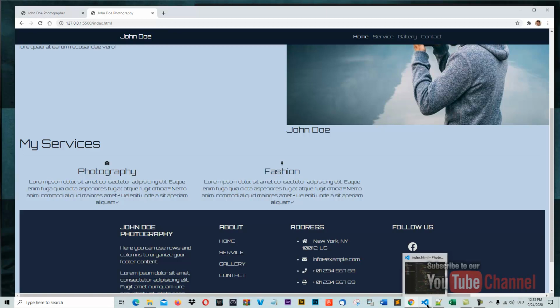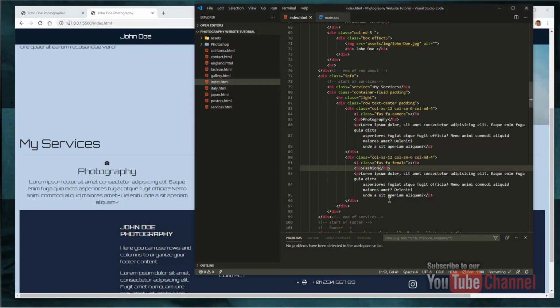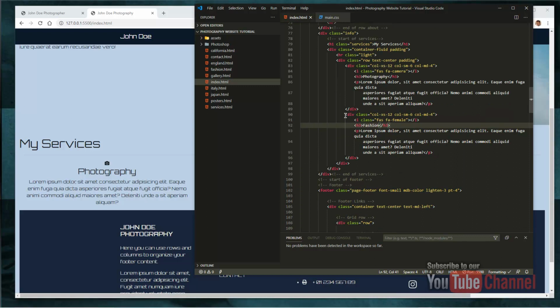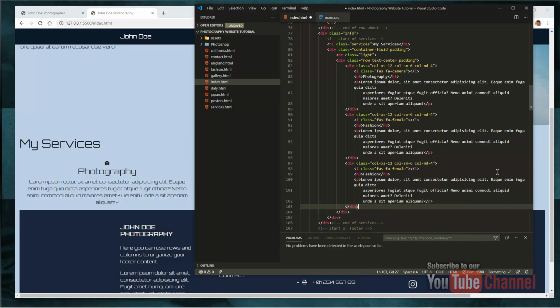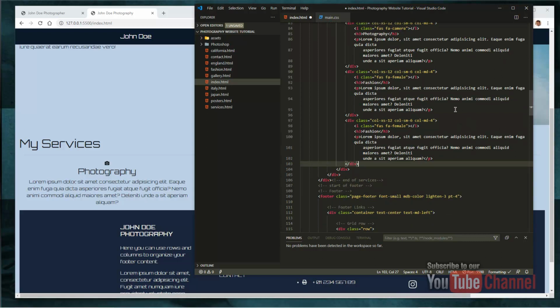Now there's still one more to do. So let's copy this one again, this part here, the div class, and to this div here. Control C, insert it down here, and now we're going to change from FA female to FA portrait. FA, that is the icon.